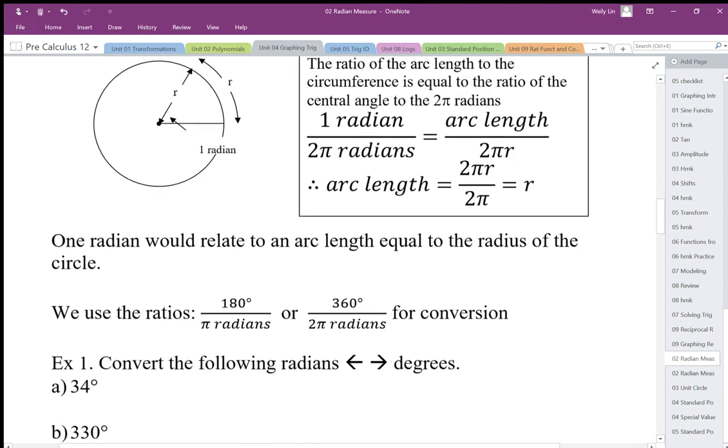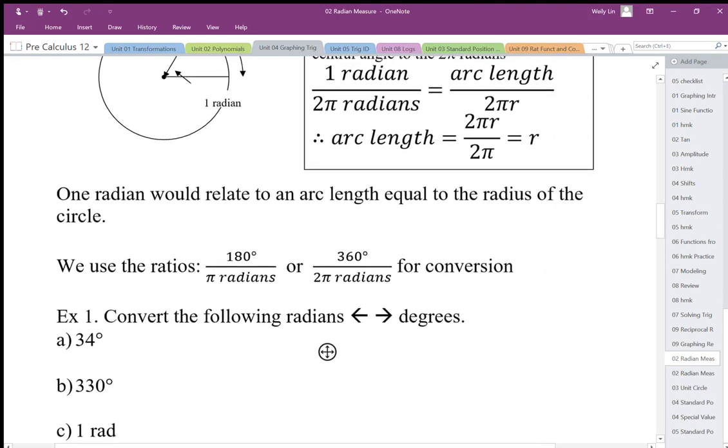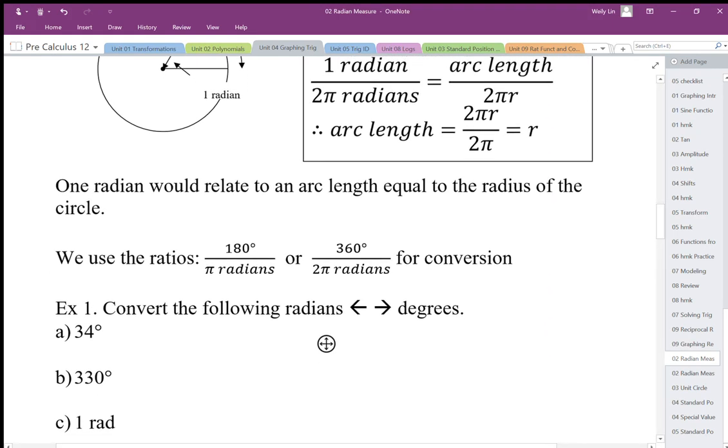Okay, so let's do some basic conversions. We don't want to make it too complicated. When we talk about radians to degrees, we're just going to use our conversion factor. We know that this ratio holds true. This one's probably easier. We're just going to use a half circle instead of relating the whole degrees to the whole circle. So I'm going to say that 180 degrees is equal to pi radians.